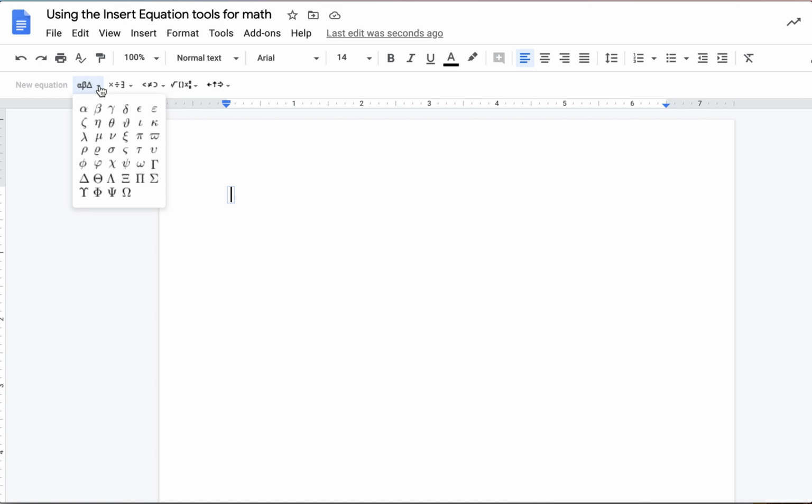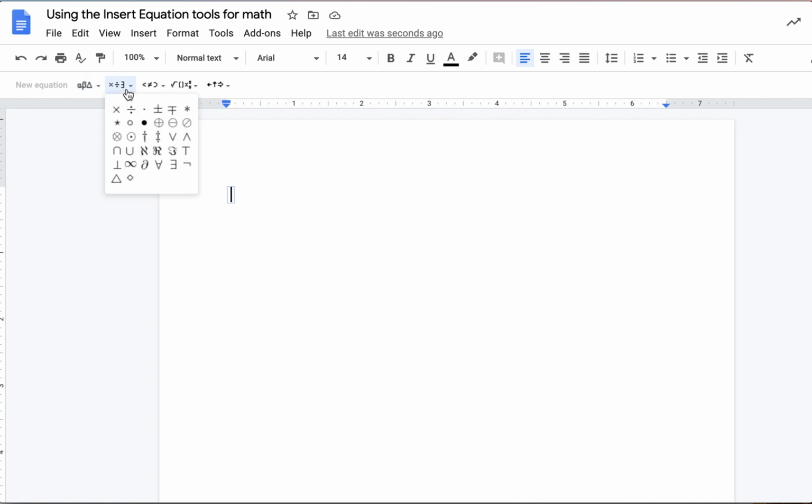So those are all your Greek letters, if you need like delta and pi, which is kind of fun. And there's theta, which is a variable for angles. This toolbar has your operations. That's where the division symbol lives, the plus or minus symbol, which you'll use for some of you this year, various and sundry different symbols and notations, even delta could be there as well. So lots of options.